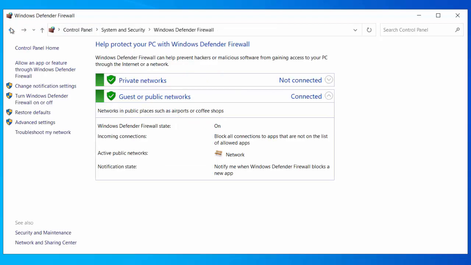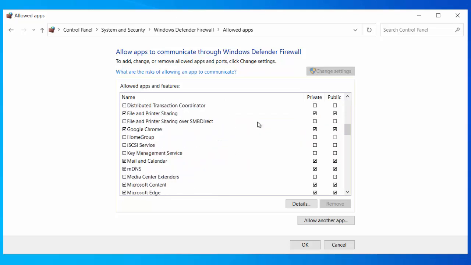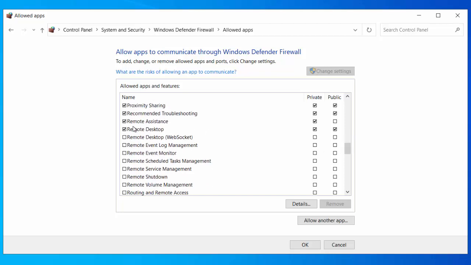And if we go back here, something else you guys will see is this function. It says allow an app or a feature through the Windows firewall. And if I go in there, here you have the ability to choose an app by its name. So something common will probably be your remote desktop. So if I scroll far enough down for R, there we go, remote desktop. This is actually allowed by default because this is a Windows 10 machine running in a cloud, and the way I'm connecting to it is remote desktop. It's usually turned off by default, but if this virtual machine is in the cloud, like on Azure in this case, then it will be turned on by default. Otherwise, how would I connect to this?